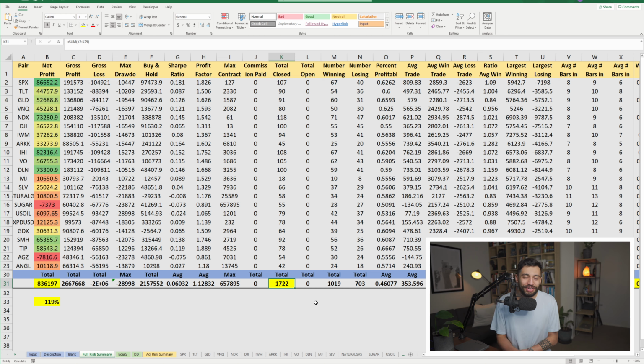Now, the blatantly obvious one that I do want to address is this 119% return that we do have for this particular trading strategy. Now, first thing that I want to mention about the 119% is that it is profitable. The actual end profit has actually increased from what I think it was 200,000 to now 800,000. Again, we're starting off with a $50,000 account. So on average, over 14 years, which is our testing period, we can expect to return 119% each and every year with this trading strategy.